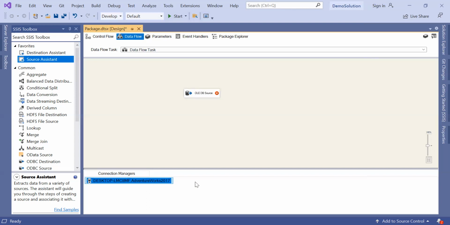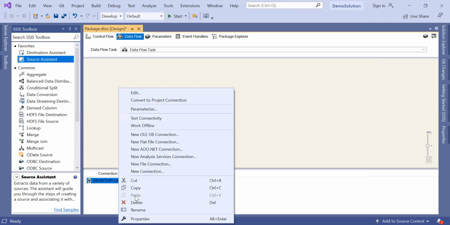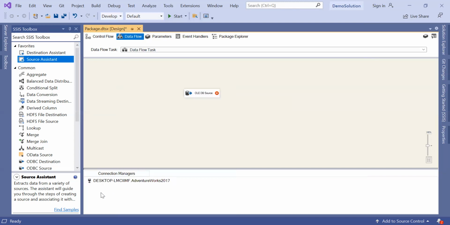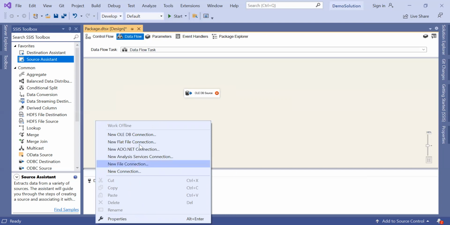As we discussed, we have to define connections inside the connection manager. I just double clicked onto this, and I've created the connection there also. That is one way of creating a connection. This is another way of creating connections: you can right click on the connection managers window, and there are plenty of connection types available.